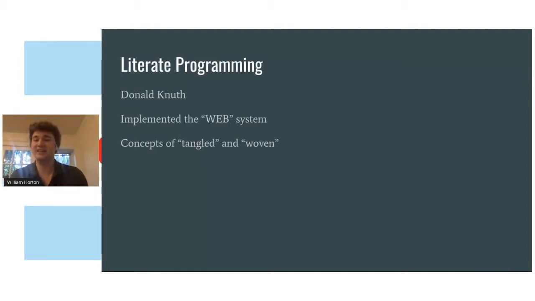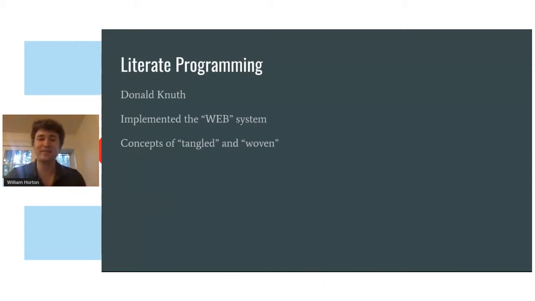So he had this idea that we could write code and text together. And he implemented this in a system that he called Web, which maybe not the greatest name. You know what they say about kind of naming things. So he had this system called Web. And the idea was that these text and code snippets would be tangled together. And so you could be writing text and code, and the text would help you understand the code, and it would all flow together. And then some of the benefits of the system is you could then pull out the text, for example, and weave that together into a kind of documentation. But you'd also be able to execute the code snippets that were embedded in it.